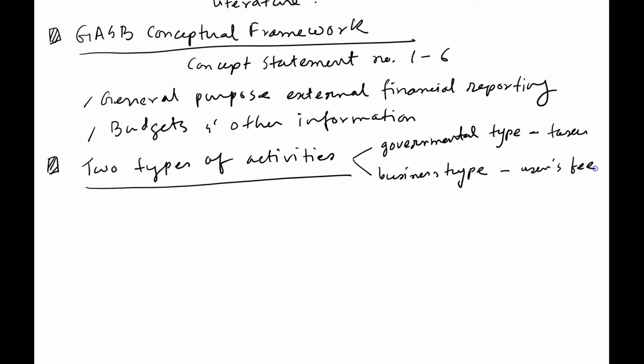And we actually discussed some examples, like when you use a toll road or a bridge. Now, who are the users of this governmental financial reporting? Basically the users could be anyone, any public, right? The users could be citizens, taxpayers, any legislative authorities, investors, or creditors.